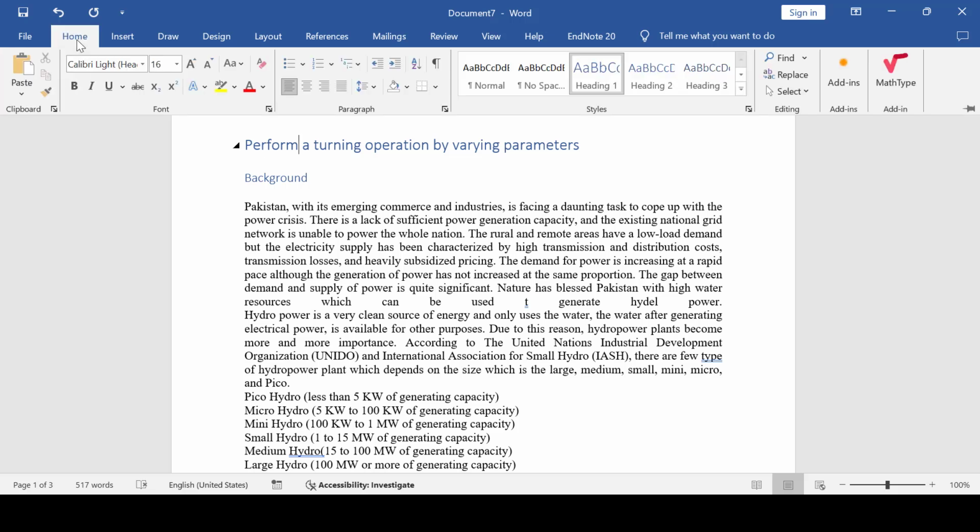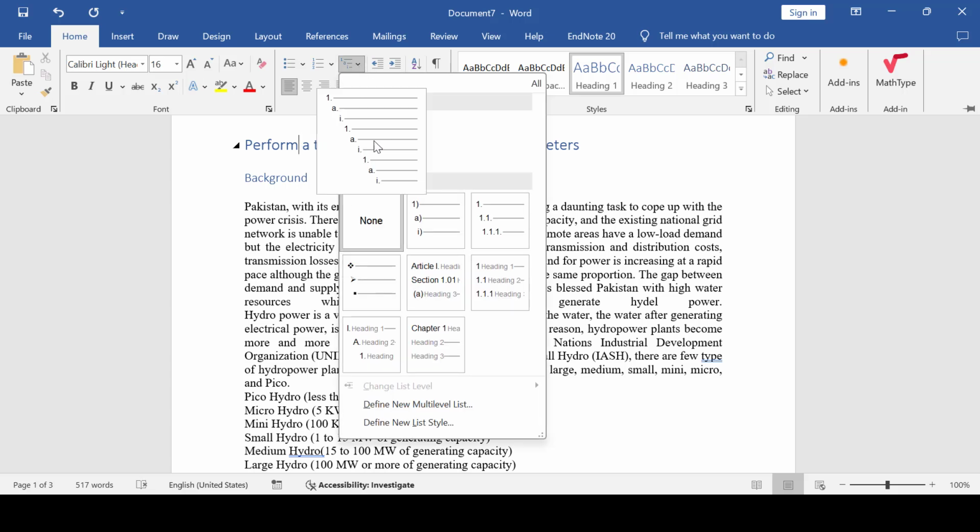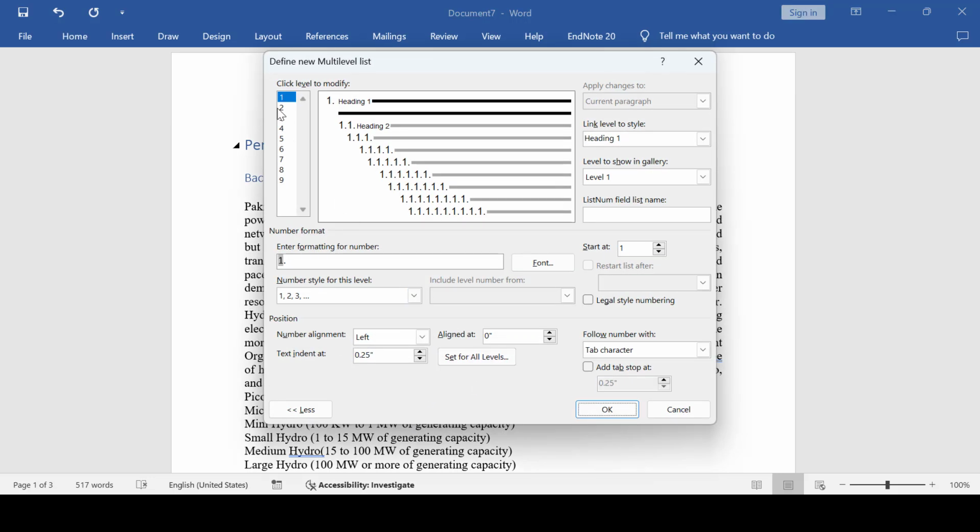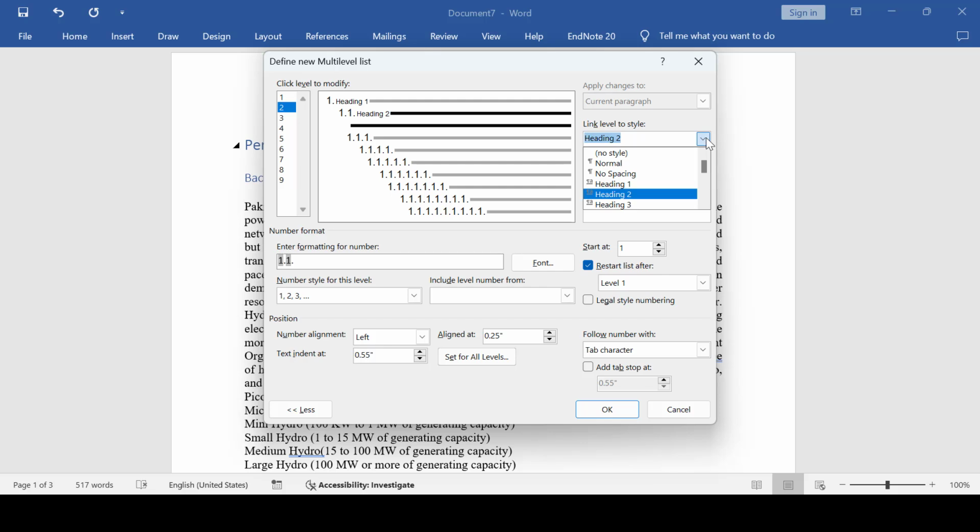So click on the Home button and then the multi-level list, and then define a new multi-level list. Then 1 for Heading 1, indentations, then 2 for Heading 2.